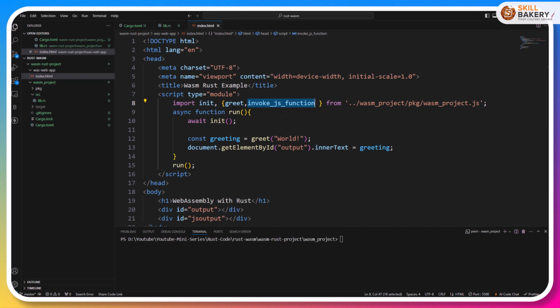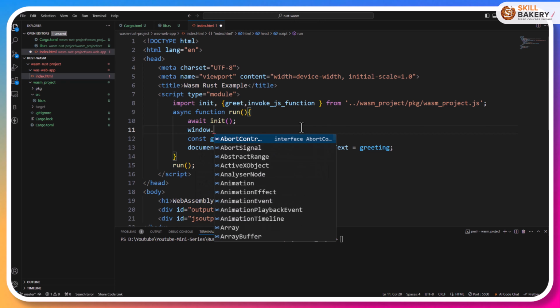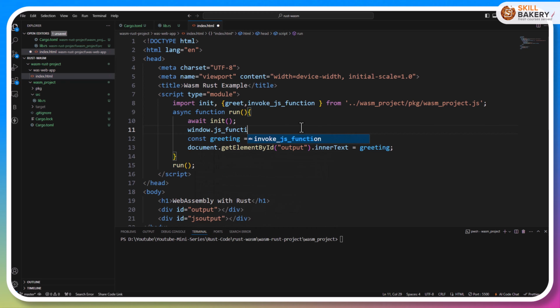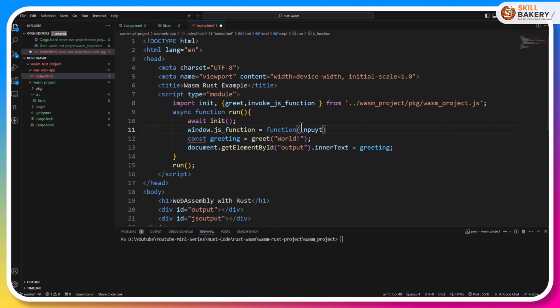So first of all, let's go ahead and create a function in JavaScript. We will be doing that inside this run module. After the await init, we'll create a function. Let's use window.js_function, and here the function is going to take an input, so we'll provide that input.